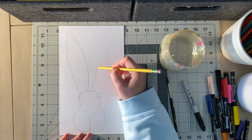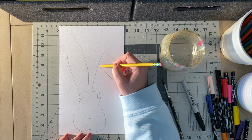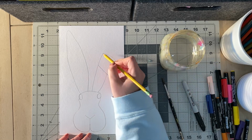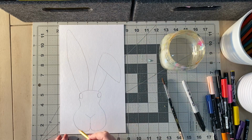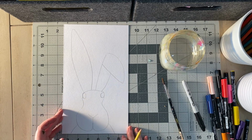So I'm going to go all the way up to halfway. I'm going to kind of bend him over and make that bottom part of the ear and bend it and touch it right to the side there. And then I'm going to bring this one back down here like that. Probably not as sharp there. So I'm going to just curve that a little bit, make it a little softer. And then I'm just going to add some shoulders to him to make him look like he's got a whole body there. So that's real simple drawing there.